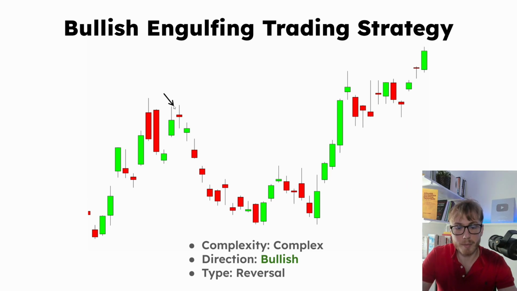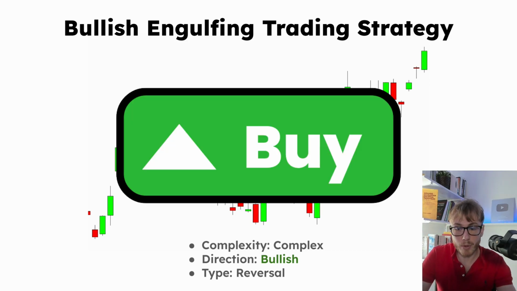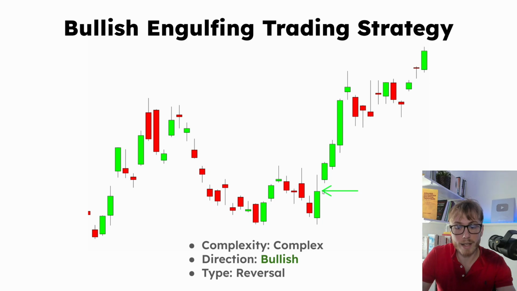You can see that before the pattern appeared, we had a strong movement to the downside. We actually saw a little bounce, but then we saw yet another push towards the downside. The first candle is a small red one, and the next candle, the green candle, opens below, right, and closes above the previous red candle. The most common entry point is to enter when the candle closes, so at the candle close of this green candle. But where do we set our stop loss?